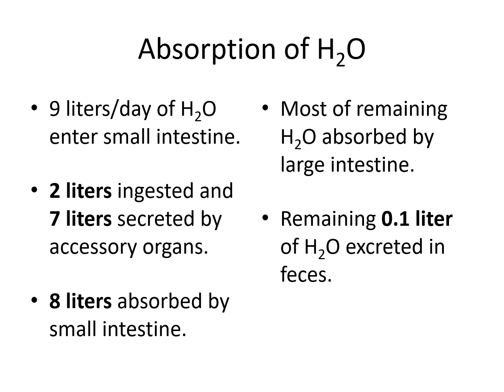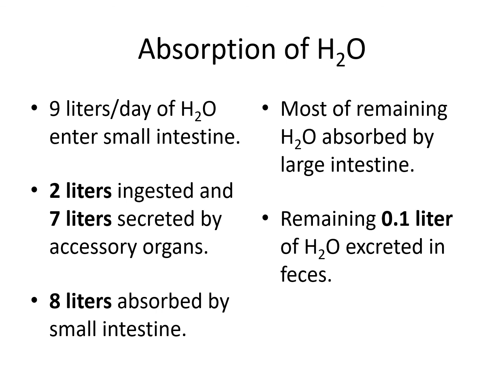So this gives you a quantitative appreciation of the absorption of water. We take in about 9 liters per day of water that enters the small intestine. Of that 9 liters, 2 liters are ingested through the oral cavity, and 7 liters is secreted by accessory organs. To me, this is pretty amazing, that we secrete more fluid than we ingest. Out of this 9 liters, 8 liters is absorbed by the small intestine.